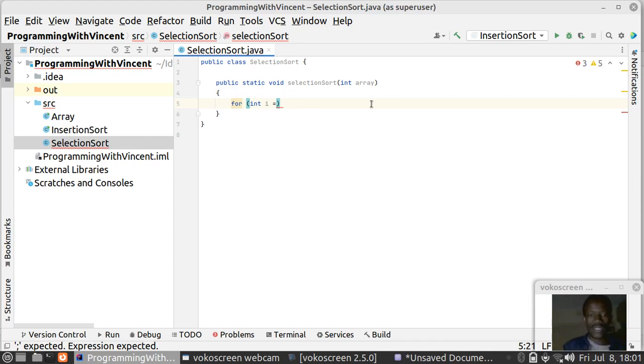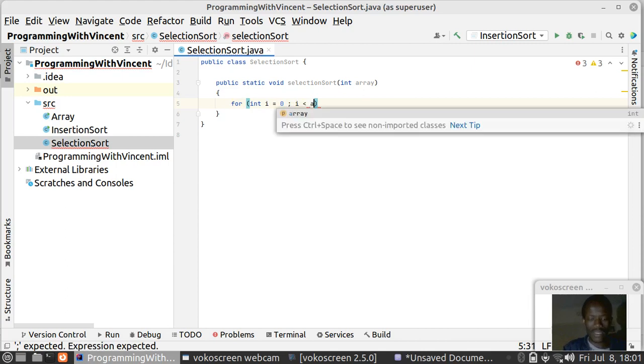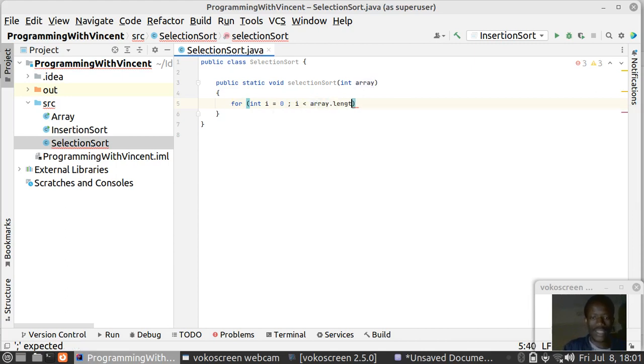Any element that is coming before it is sorted, so there's no going back into that. Let's see that. I'm going to start at 0. i has to be less than array.length, and i has to be incremented.